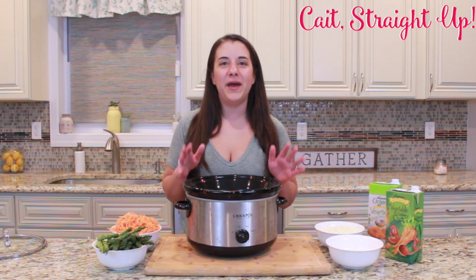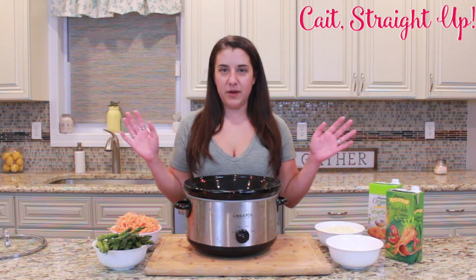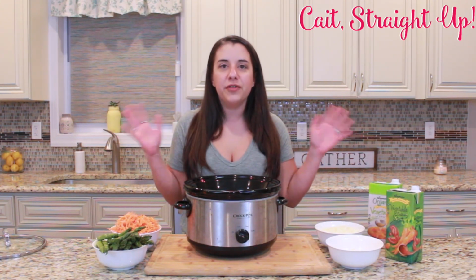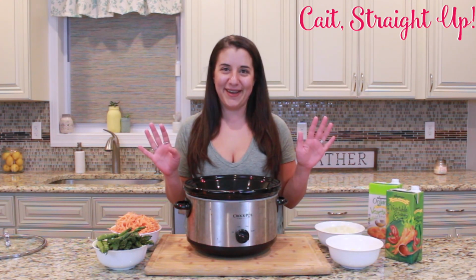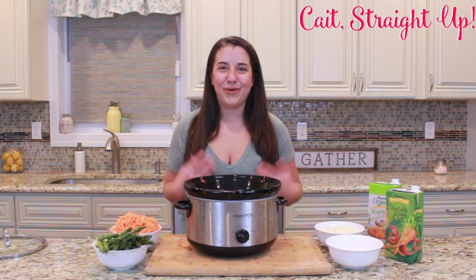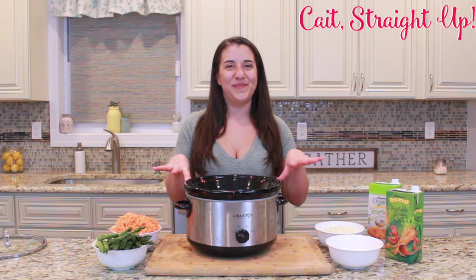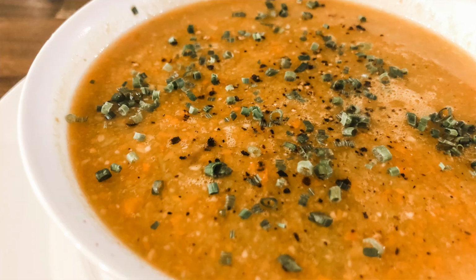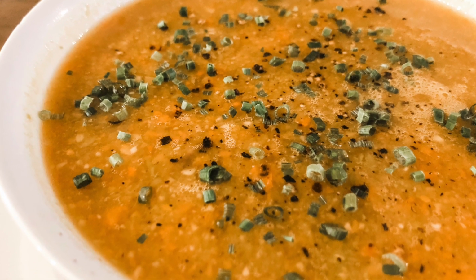And I don't know about you, but everybody around me, my husband, my daughter, my family, everybody in the store, they're all stuffy and coughing, and me too. I just don't want to admit it. But everybody has a cold this time of year, and I swear this soup helps combat that. These ingredients are super healthy and will help you to stay healthy throughout the horrible winter.